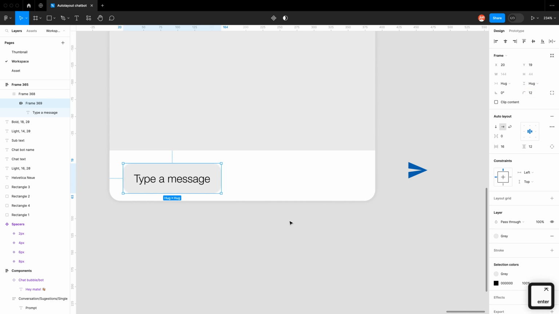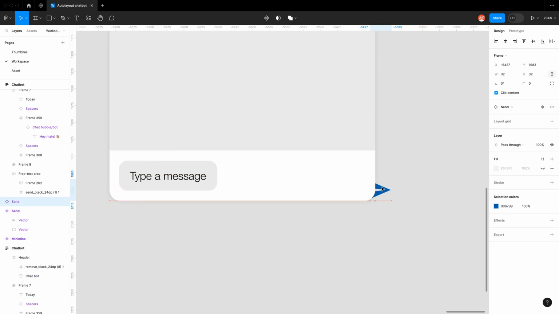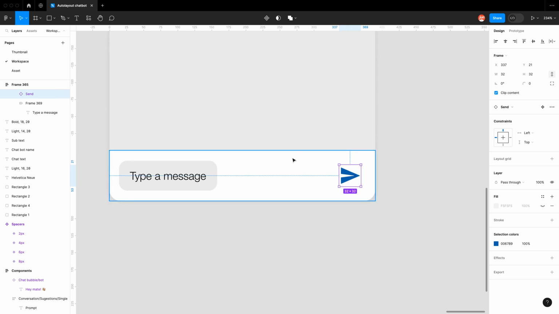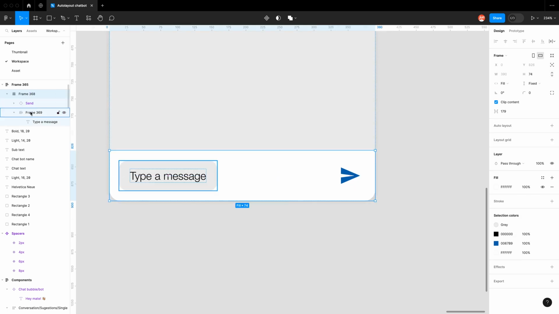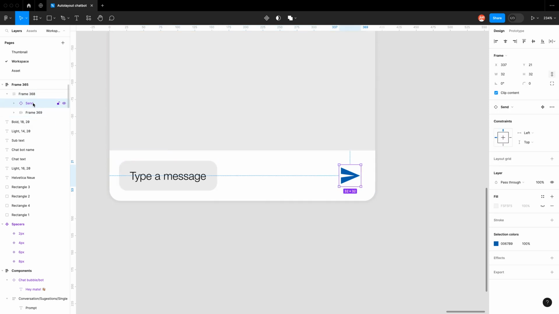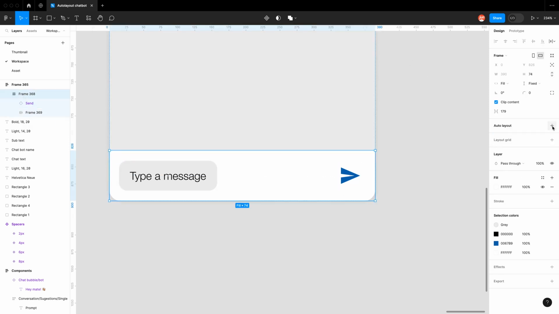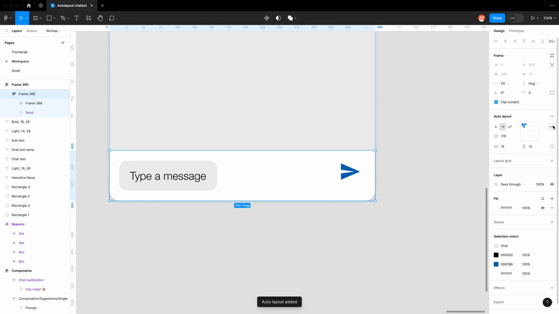So we did 16 for these outside ones. So we'll make it a bit tighter inside. And then we just want to add the send button here. So again, we have this frame with these 2 elements inside. So we have this element here and then the send button. So with this frame, I can go ahead and add auto layout. So what that does again is the spacing between elements. We have our padding around, and we have the area to which it is aligned. So right now it doesn't really matter.